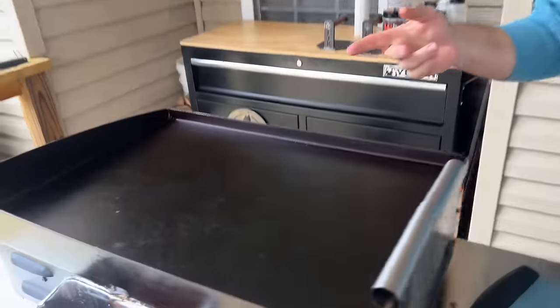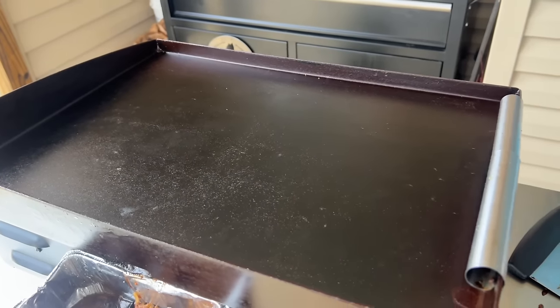I snuck a piece. Before we even get to that, I just did my intro. Look, the griddle's already clean. I've already brought it up to temperature and it's burning all the rest of the stuff off. So when you talk about how tough it is to clean, you just gotta go with it. It's not hard to clean. It's been 2 minutes, probably, with a sticky substance.